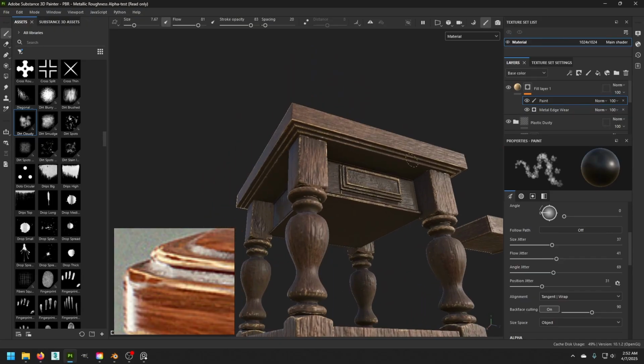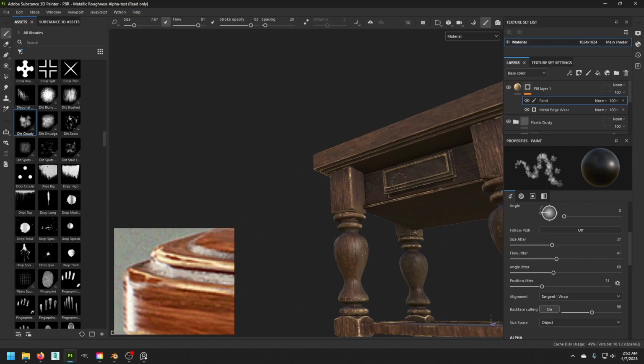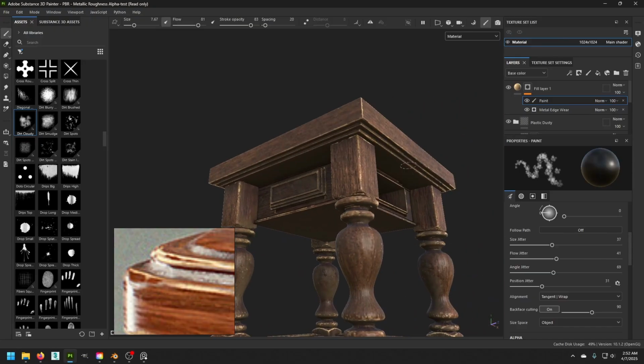Always be looking at different angles and moving the light around to see how it looks in different angles.